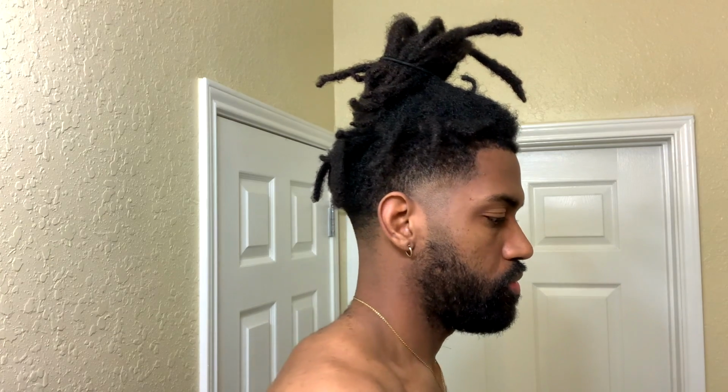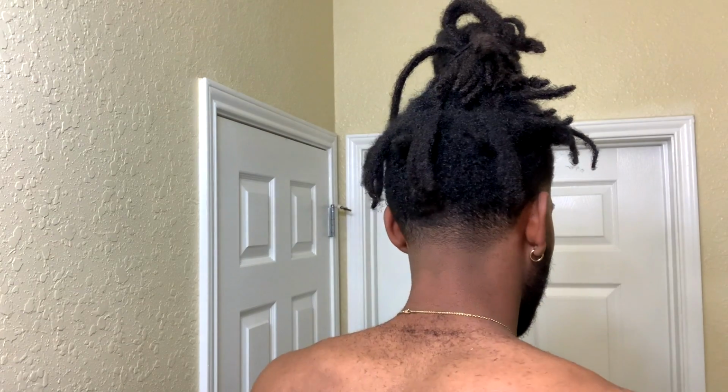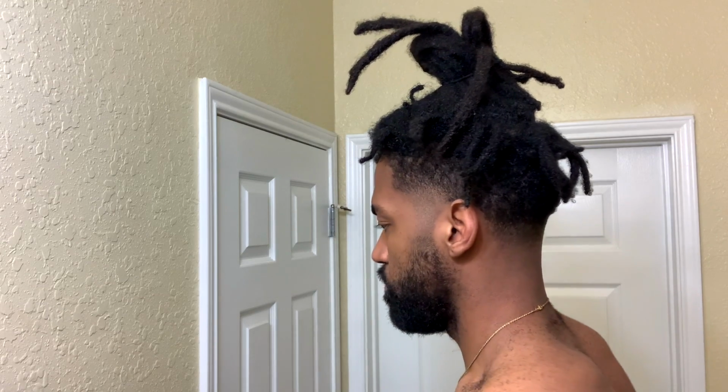Now I'm gonna do a 360 and show you what I've done so far. All right, so with my taper, I've kind of blended it in along with my beard. I only went up an inch, and on the back, I faded it in, not too high, because again, I'm trying to grow the back of my head, my dreads out some more, and along with some of the hair on the side. Now, with my lineup, I don't necessarily touch it, but I do go down just a little bit. So when I give myself a lineup, it'll be crispier and the hair won't fall on top of it.